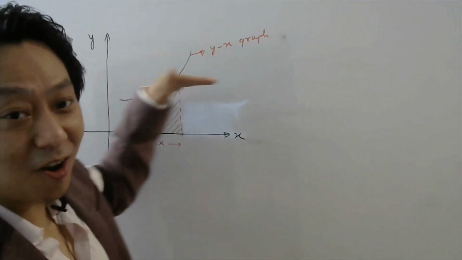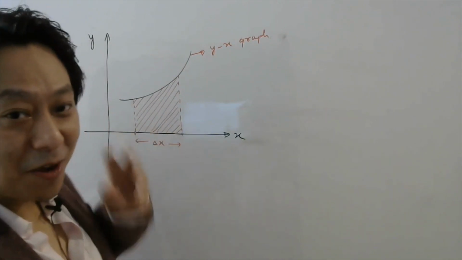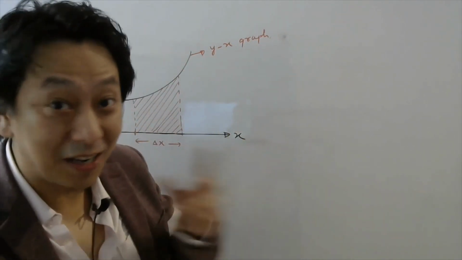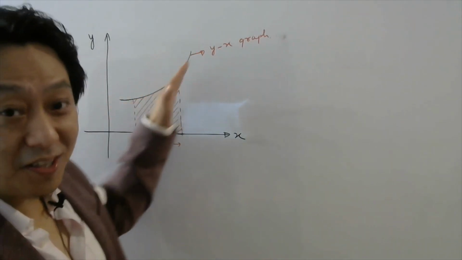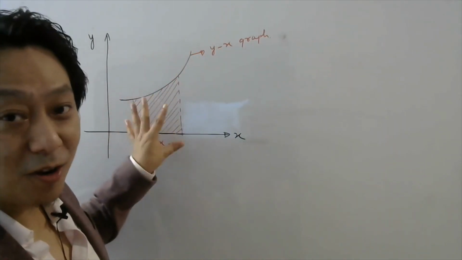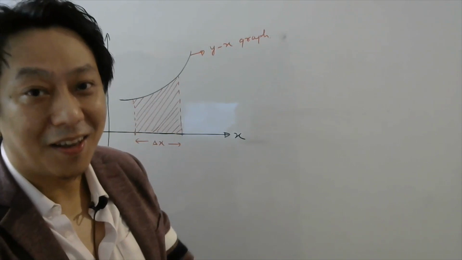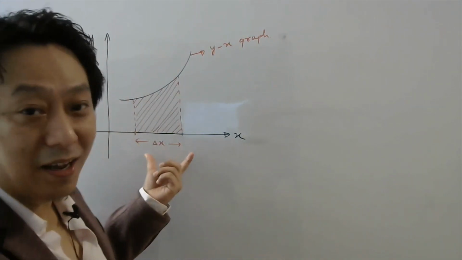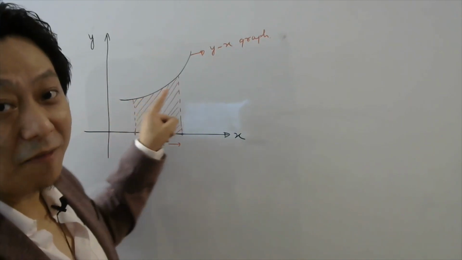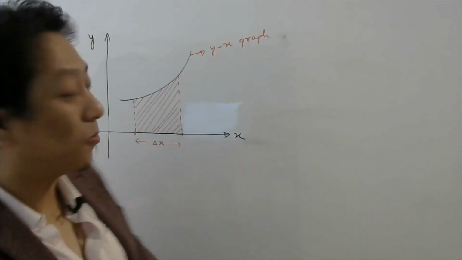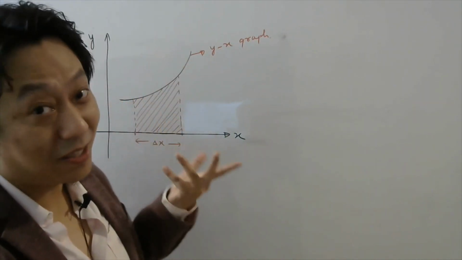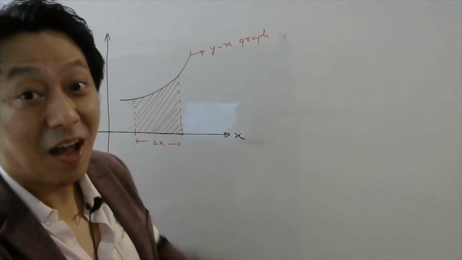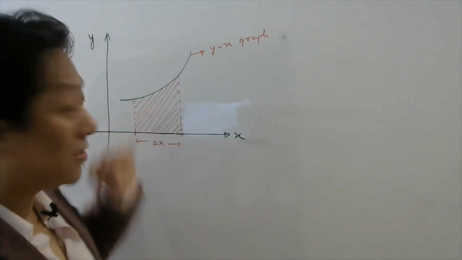is no longer constant. So now if I want to find the area, just like we did before, y into delta x, but now your y is changing, so the area is not looking like a rectangle, and therefore I cannot multiply directly y with delta x because the y is not having a constant value. The y is changing and this shape is clearly not a rectangle. Then how do I solve such questions? How do I find the area under this graph?